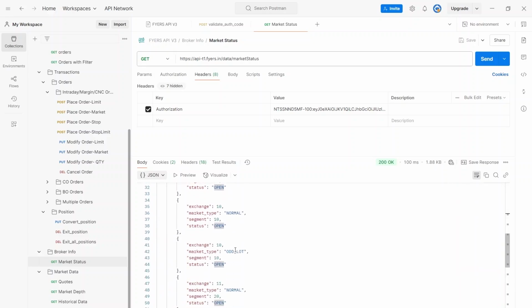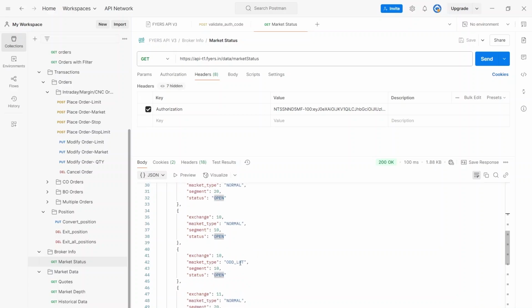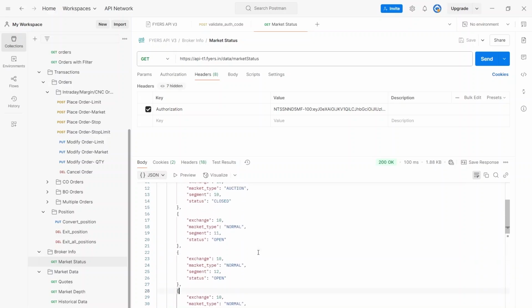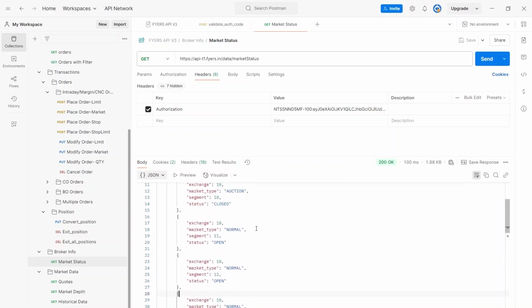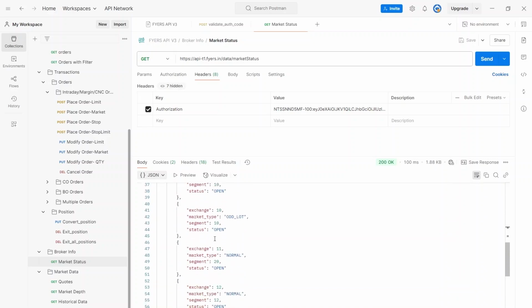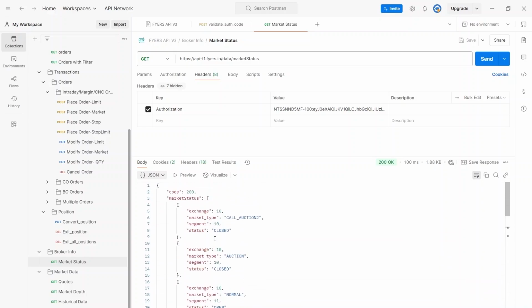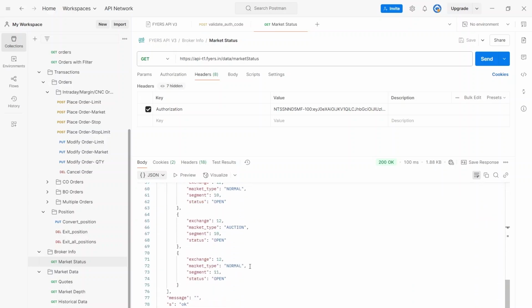Now, how would you use it? Usually, let's say you want to do a strategy and you want to ensure that you are the first person to take a trade when the odd lot market opens up or when the auction market opens up. So you can keep querying this information, and once you get the results, then you can do your trading. So that's how you can actually use this information. The idea is that for different exchange and segment pairs, it is telling us which market is open or closed, based on which we can do our analysis.